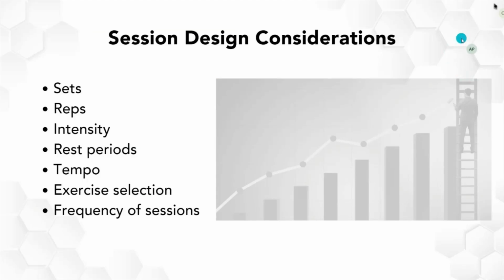So then when we sit down, we have our template or a piece of paper in front of us. This is what we're going to work on first. So how many sets are we going to give them? The number of repetitions in each set. The intensity we're going to prescribe for our athlete. This is going to depend on the first two and the adaptation we're looking for. What sort of rest periods are we going to prescribe? Tempo of the exercise selection, which is particularly important when we consider different power movements. And then the frequency of the sessions. How often are we going to train every week? How does this look over the course of a month or 2 months?